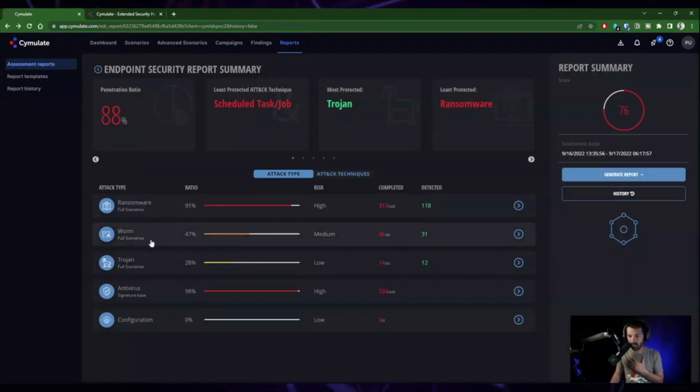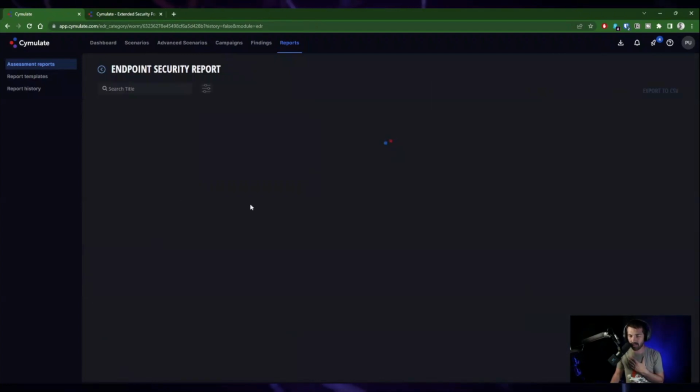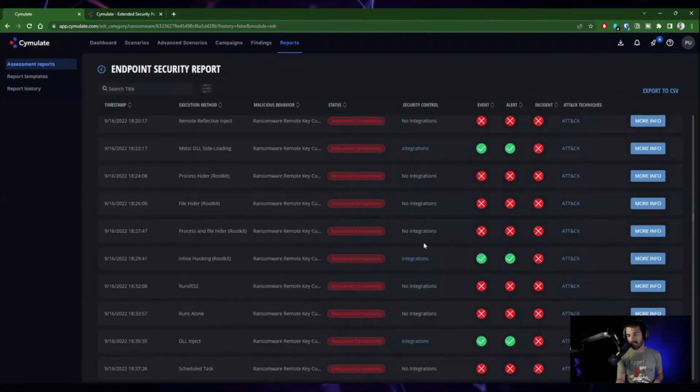I want to see if I can find one where it was completely addressed. Okay, so just know I can't find any that were 100% successful at being blocked. It is a lab environment with one endpoint. So if it was successful, you would have seen status completely blocked or defended against, and it would be bright green. Again, you want to focus on the red ones because that's what you're going for, obviously.